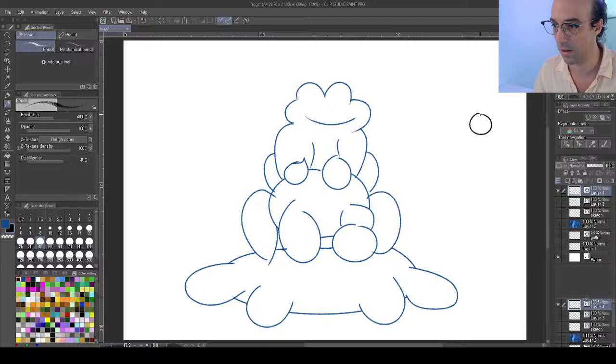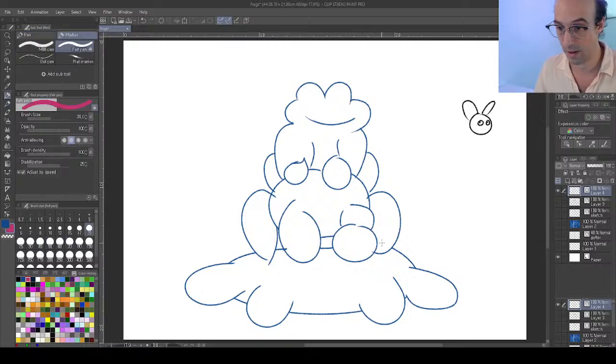Little bug. Little bug. You can see the frog. Uh-oh, like that. And then, let's put the eyes on there. All the eyes are going to point at the bug. Like this.